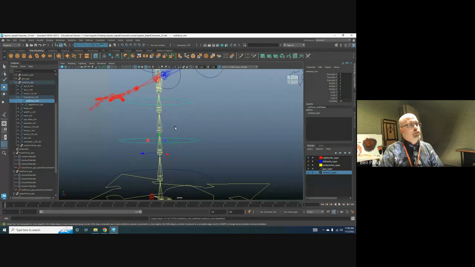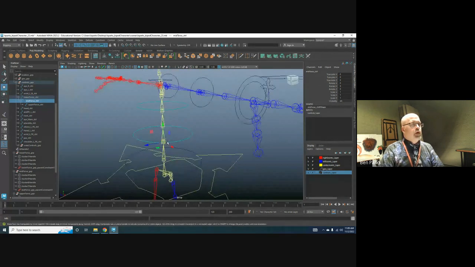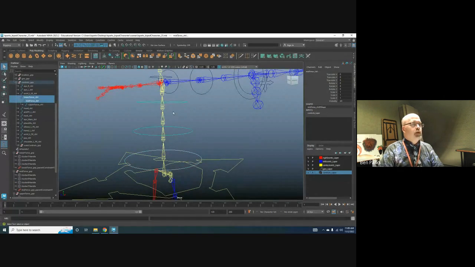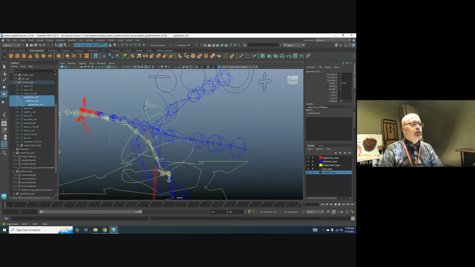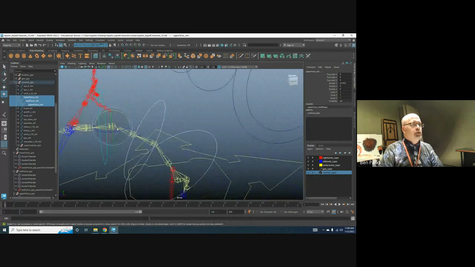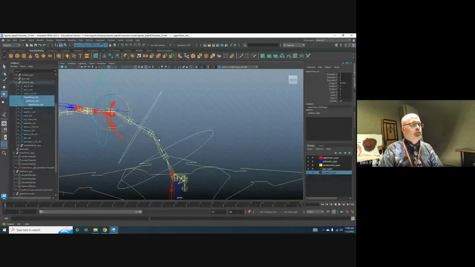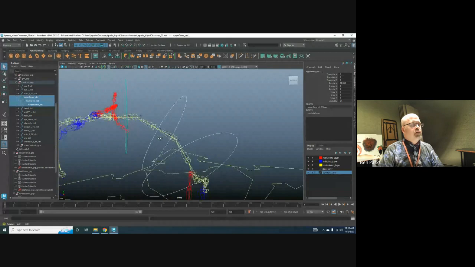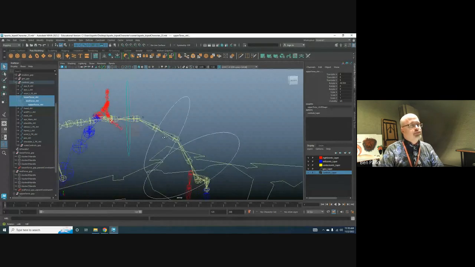No, that's not going to work either. Okay, that's fine. What you may have to do is, if you find that it's too straight, and I think this comes from, mine's a little bit straight. I think this comes from too many clusters in my curve, honestly. Or maybe I shouldn't have rebuilt it.